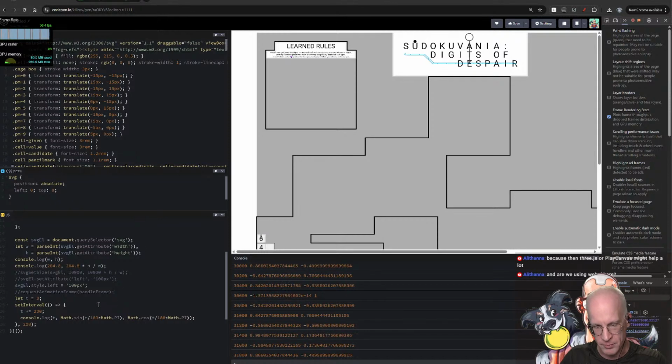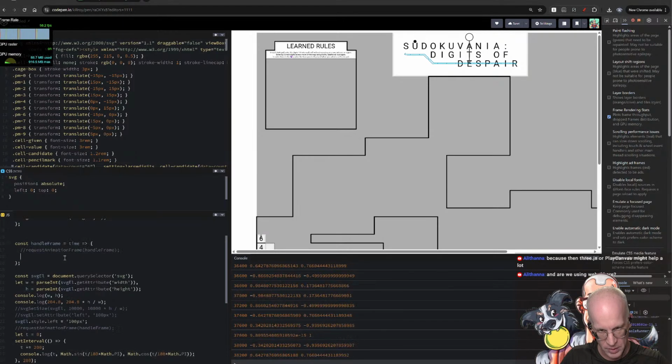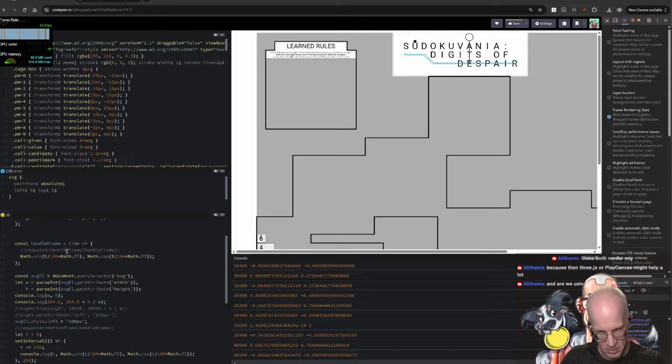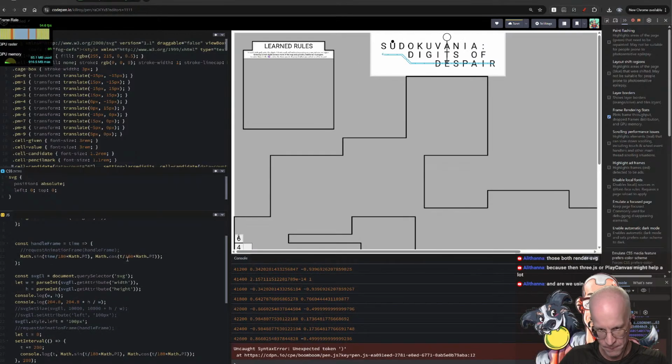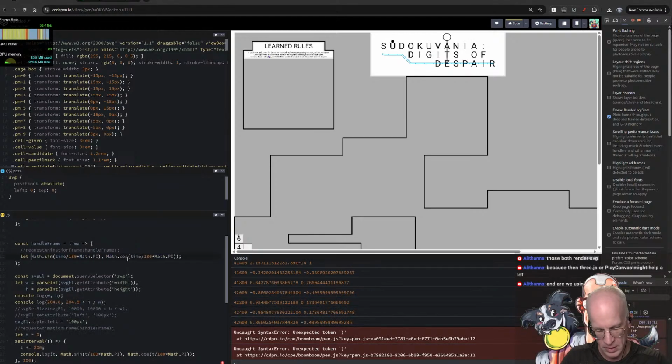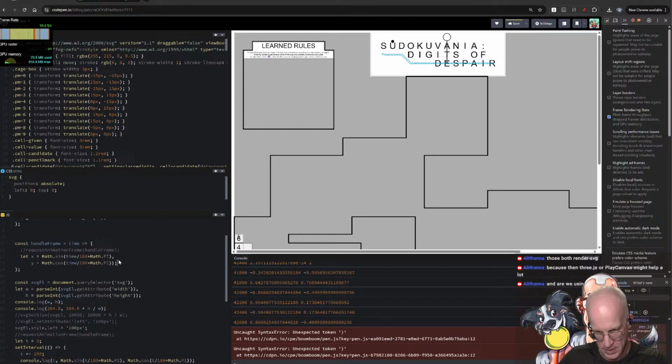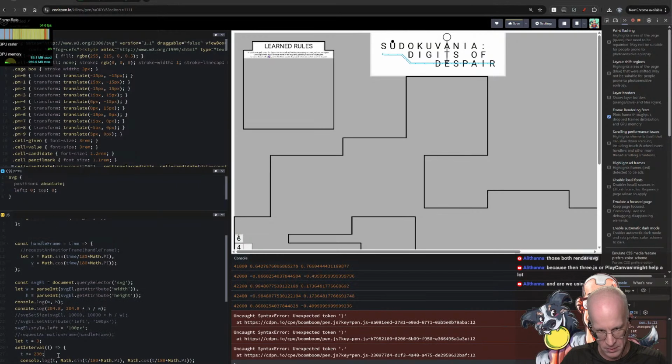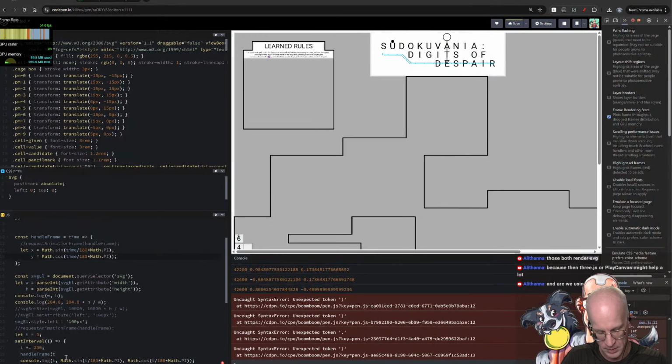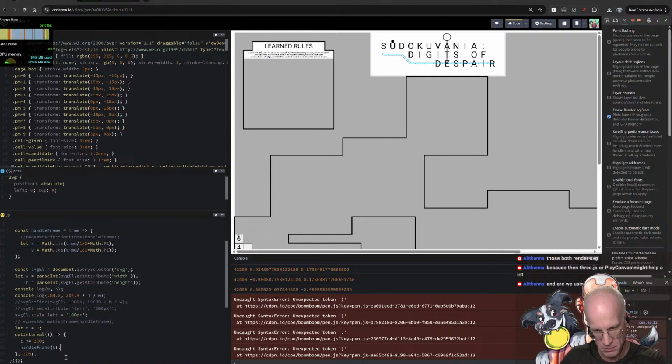And then we want to multiply it by whatever, right? Okay, so we can go now into here, and then this becomes time. Let x equal that, y equal that, and then here we'll just call handle frame t, right?